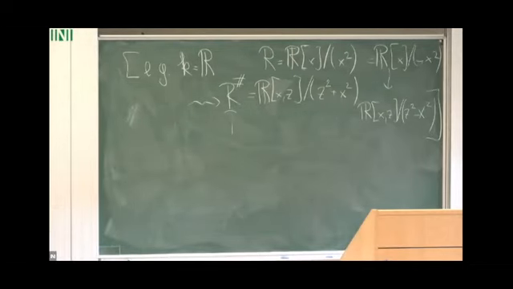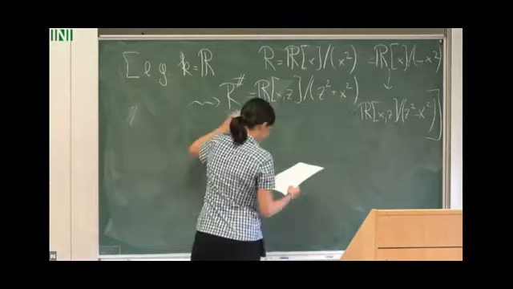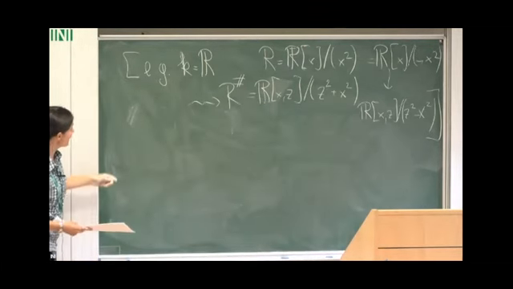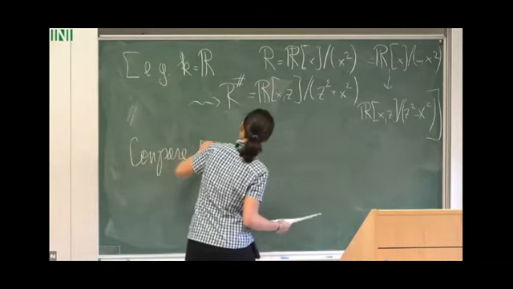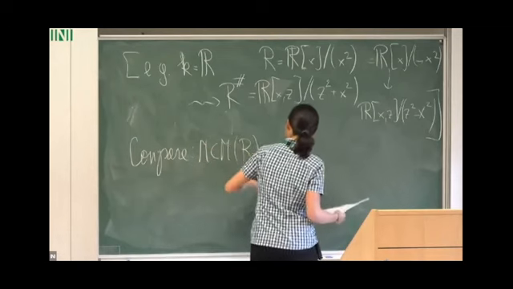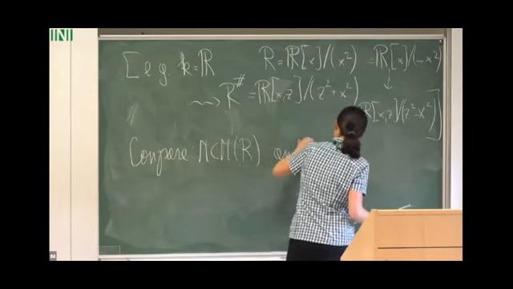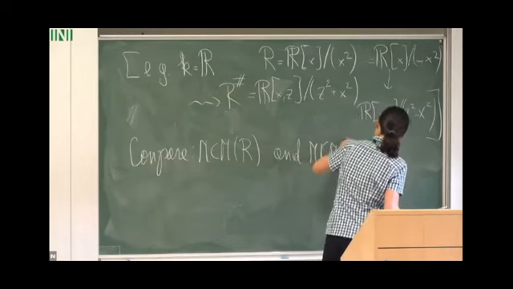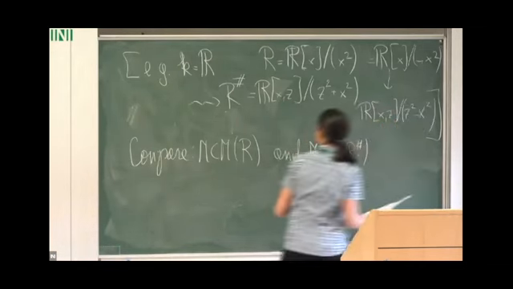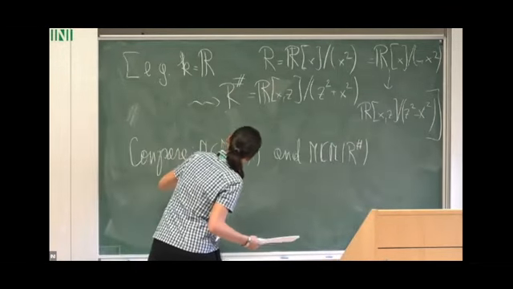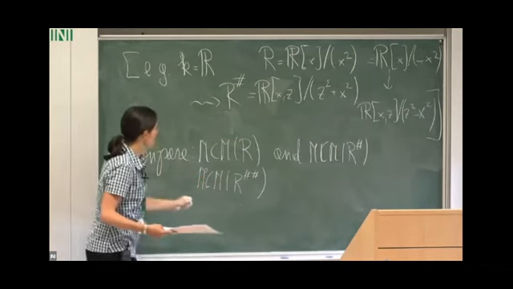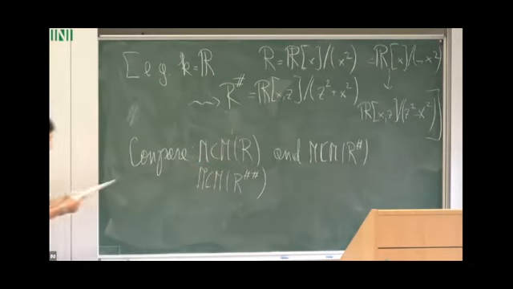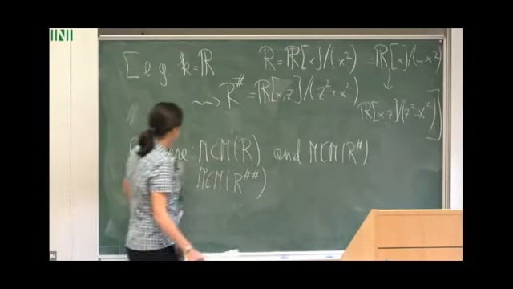Oh, 2 minutes. Okay. Well, at least I defined the double branch cover. And so now I can at least start with comparing the maximal Cohen-Macaulay modules of R and of R sharp. And then eventually we will also look at the double branch cover of R sharp, or if you like musical notation, you can do the double cross. Okay, so first let's do this one.